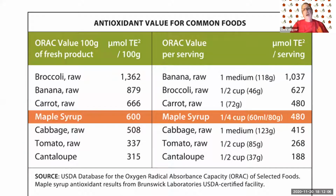One of the other reasons, and I wasn't aware of this till we started the project, are the possible health benefits of maple syrup. Now it is a sugar, and I should emphasize that too much sugar is not good for you. But look at the antioxidants in this table, comparing maple syrup with things like broccoli, bananas, carrots, which we know are vegetables that we're supposed to eat for good properties and all. One study found that there could be as many as 24 different antioxidants in maple syrup.